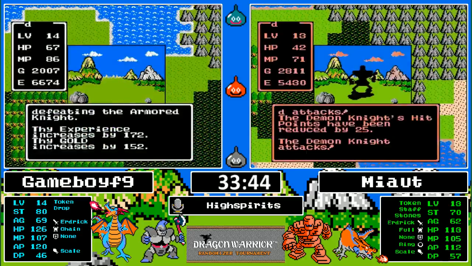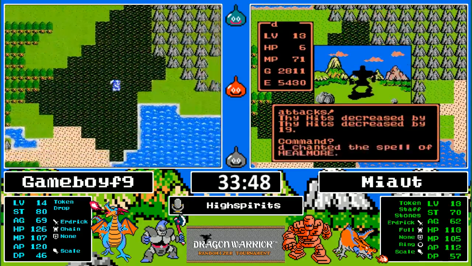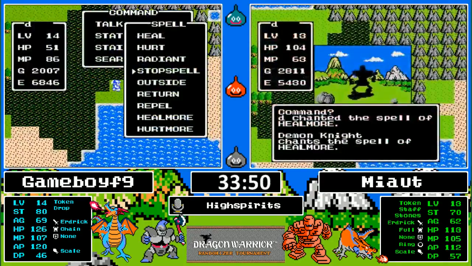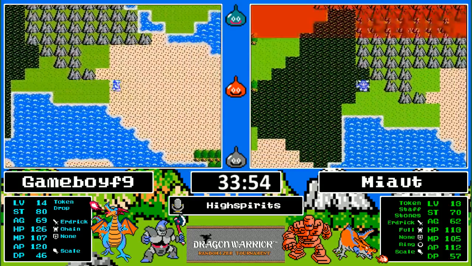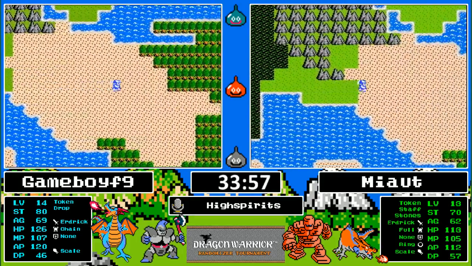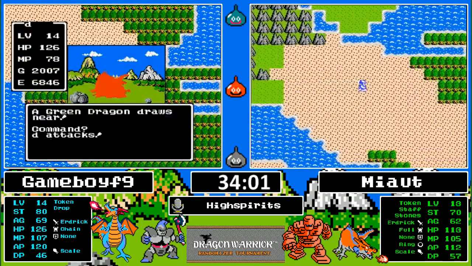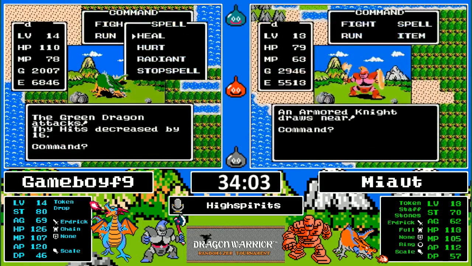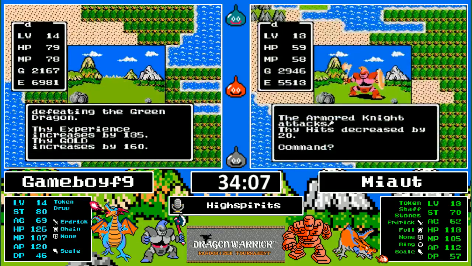But Game Boy is going to go the attacking route. He has the plus 10 attack power that Miaut hasn't had from the other level. Ooh! He went risky there and tried to attack the Demon Knight with low HP. Barely survived. The Demon Knight has the highest evade in the entire game. They evade 25% of the time. So it's really risky to try to attack him expecting to hit him.